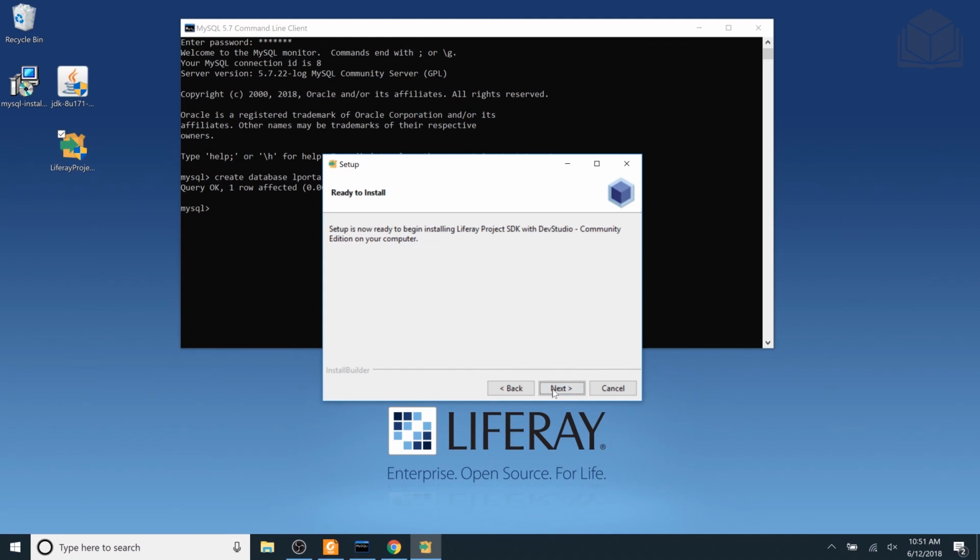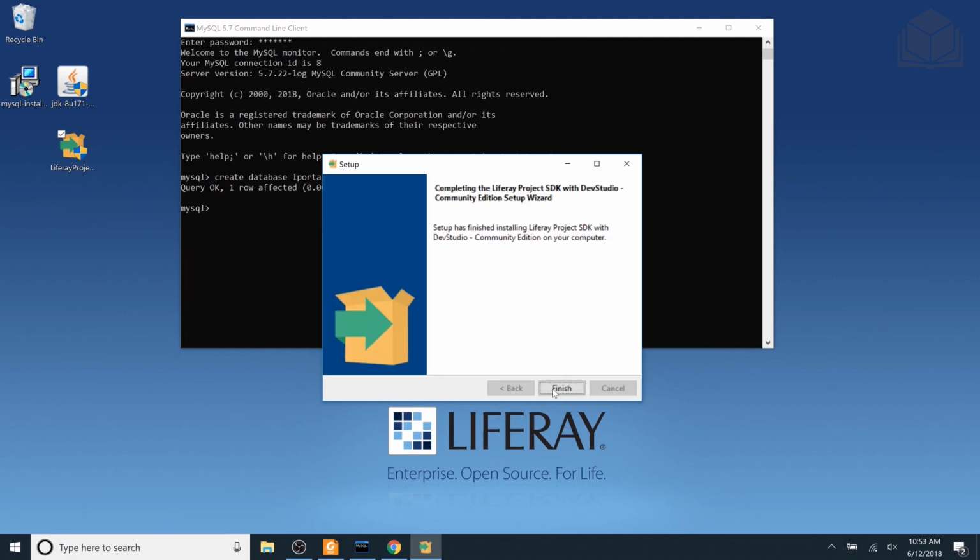Once we do, go ahead and click Next one more time, and we'll run through the installation here. This one might take a little bit of time as well, a literal few minutes here. So we'll wait for this to finish up. Now that we're all done, you can go ahead and click Finish. And that's pretty much it.